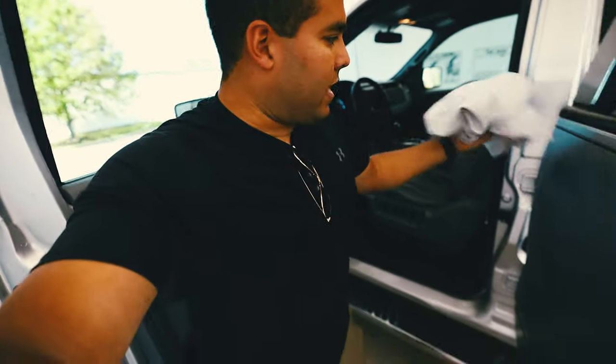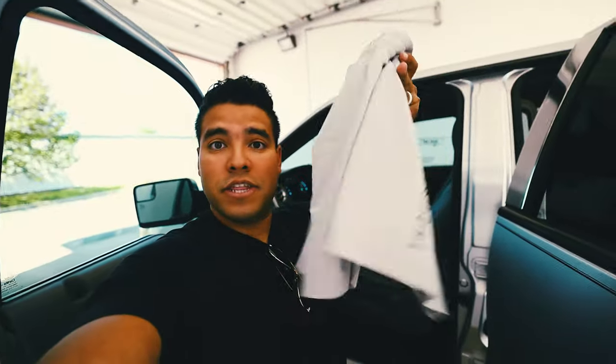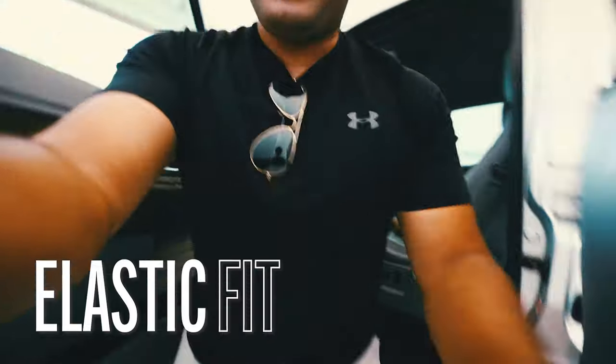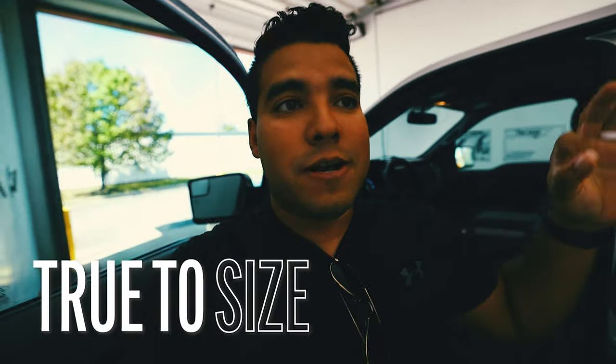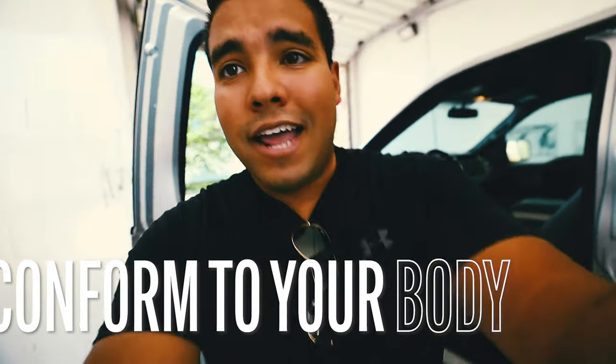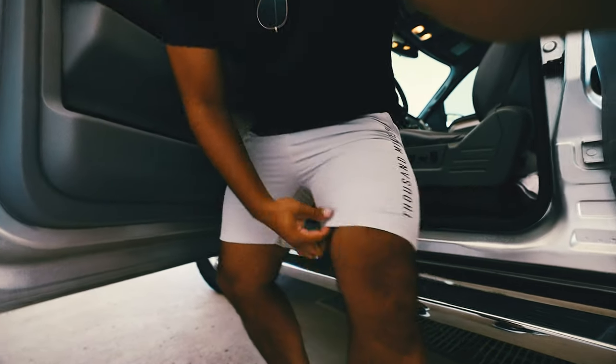So what I'm wearing now are those khaki ones again — the everyday short for the everyday man and woman. I'm changing into the more athletic tan, which looks more white on camera but it's definitely more of a white-tannish tan. There I am in the athletic Thousand Miles shorts — just like that. Nice elastic fit. One thing I will say is these are very true to size: if you're a medium it's a medium, large is a large. I went small and medium and they conform to your body exactly how you want.